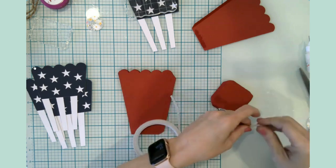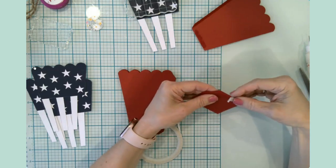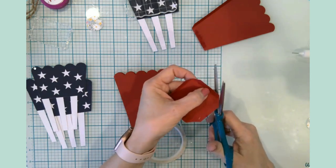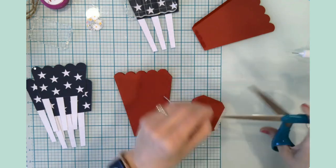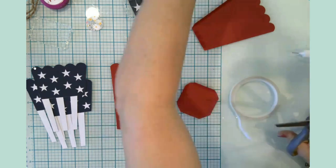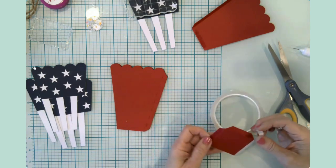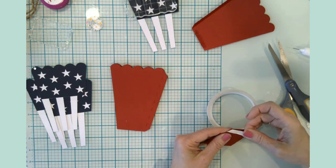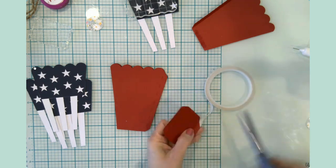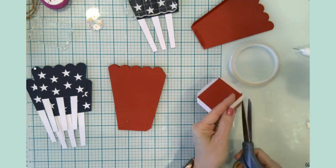That'll stick nicely, but I will have to trim off these corners. I probably should get my adhesive scissors — we'll just go around the edge. These have become my adhesive scissors until I get another pair of non-stick ones. I want to get a pair dedicated solely for adhesive. I have no idea what brand this tape is — it was in my craft space, either from Hobby Lobby or Dollar Tree.